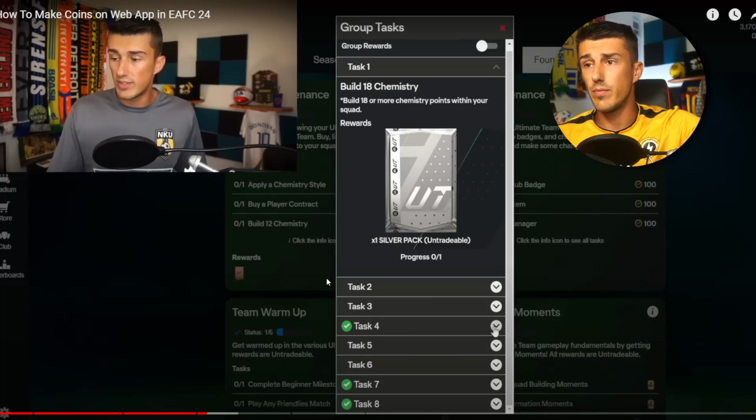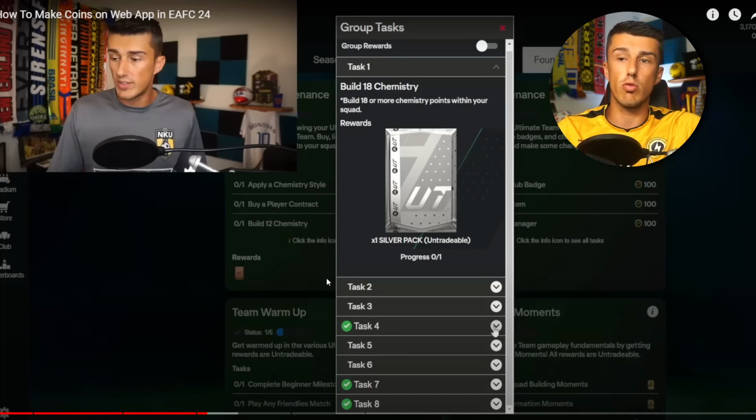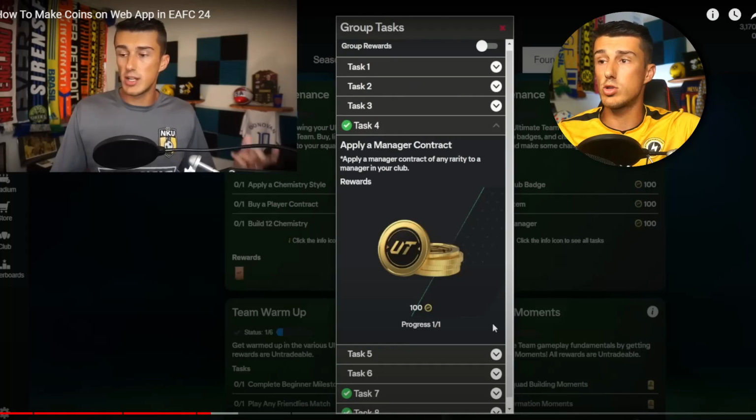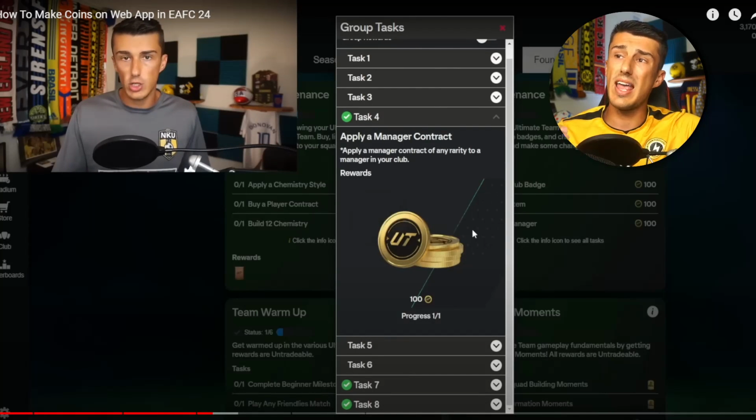Now, another thing to get coins early on are things that are going to give you rewards and objectives. Sometimes getting chemistry in your team will give you some extra rewards. And as you can see here, I've completed Task 4, Task 7, and Task 8, and those are going to give us certain coin rewards or pack rewards. For that one, applying a manager contract gave me 100 coins. A lot of times, you're going to get that in your opening packs or welcome backpacks.